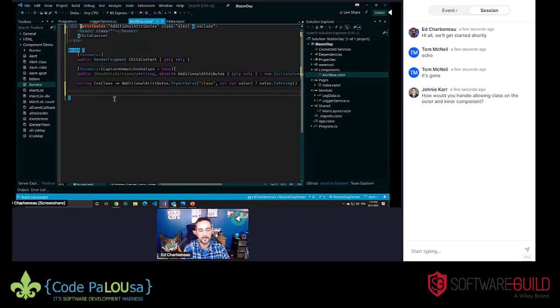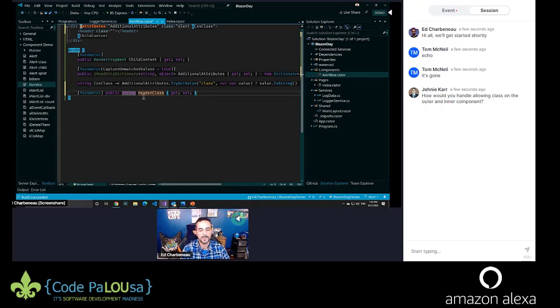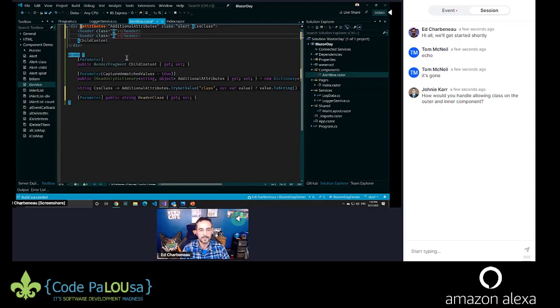That is a named property. So I'd have something like a parameter of string that is my header class, like that. So when you get into deep hierarchies like that, there has to be some way for you to target each individual one. You couldn't do that through a normal element attribute anyway, so you have to get a little more clever and do something like that. So we would then render that header class up here, like that.